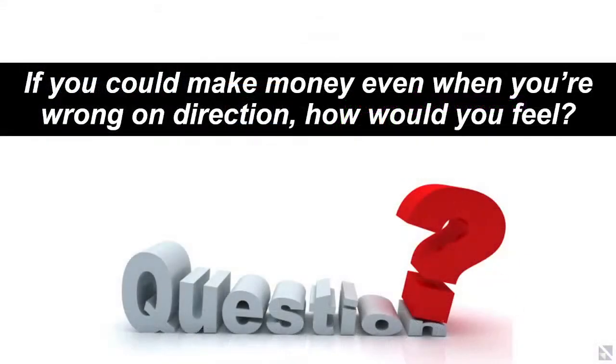So in the chat box, let me know if you could be placing trades and be making money even if the stock is going sideways, not really going up, not really doing what you want. How would you feel? Tom was the first one in. He's like, great. Tim says, LOL, nice. William says, I feel confident. Larry says, great. Tim's like, if I could make money when I was wrong, I'd be so rich. Unfortunately, Tim, I guess that you're meaning you're wrong a lot. Well, then this is the perfect trade for you, right, Tim? Bin says, I'd feel awesome. Veronica, good. Of course I'd feel really great.